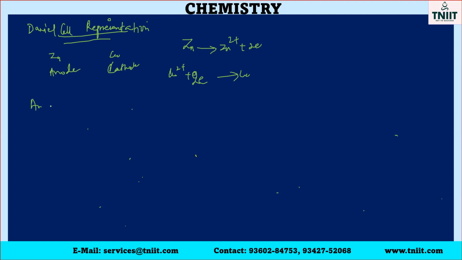Any electrochemical cell for that matter is represented in this fashion. Anode is represented on the left-hand side, cathode is represented on the right-hand side. Here, in case of anode, zinc is undergoing oxidation from Zn0 to Zn2 plus. So it will be Zn to Zn2 plus. This parallel line indicates a salt bridge. And you can see copper undergoes reduction from Cu2 plus to Cu. The single line indicates the interface between the metal and the metal ions. Here also the single line indicates the interface between the metal and the metal ions. Now you have to mention the concentration. Whether it is 1 molar, 0.1 molar, whichever it is, you can mention whatever concentration is used. So this is with respect to the electrochemical cell representation.